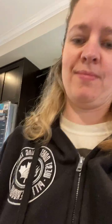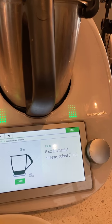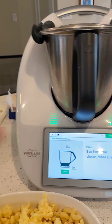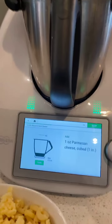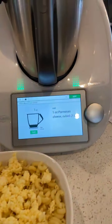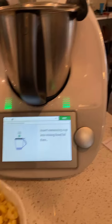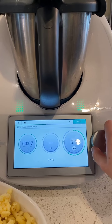You have access to over 60,000 recipes with the TM6, which is amazing. You can meal prep and do your shopping lists — so many different things. I have created my meal plan for today and we are going to be doing mac and cheese right here. I've also got boiled pasta in here because I actually cooked my pasta in here previously. So this is my bowl of macaroni ready to go — it took 10 minutes of boiling the water and then about 8 to 10 minutes to cook the pasta. We're going to click on our recipe and follow our guided cooking. We're going to hit start cooking and it tells us to cook our elbow macaroni, which I have already done, so I'm just going to hit the next button.